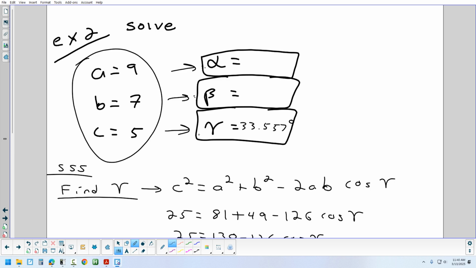If you do it the way I suggested, you find this with law of cosines, and then you add these two together and subtract from 180. If you made a mistake on one of those two, then you automatically would have a mistake on the last one. Right? But it does take longer to do it the way you said as well. But it's safer. So depending on which one you're trying to find first, you can just change the law of cosines, whatever you need to. Do whatever one you want. So we're just moving them. We're just changing the letter we start with, and then everything follows a pattern from there.